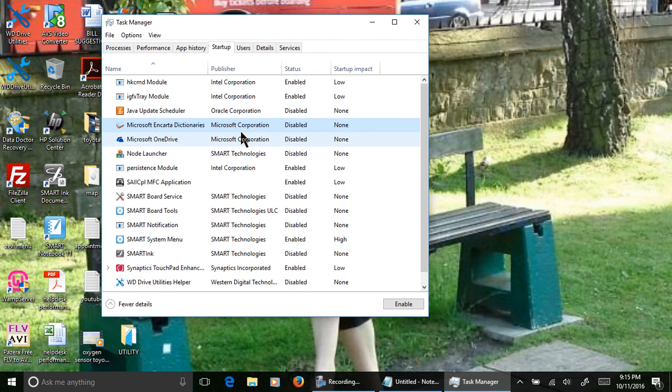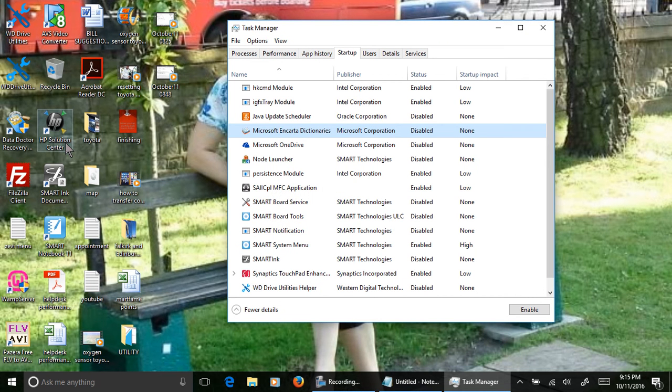For example, you're using Skype, Yahoo Messenger, or Microsoft OneDrive, or all these cloud applications. They consume high CPU resources. So what you want to do is to disable them. It's not that they're not going to work. They will only work when you use them. For example, I need to use my HP Solution Center. I can come here and click on it rather than it running in the background. So you want to make sure that they're disabled. So you click on this and you can enable or disable it on the bottom right corner here.